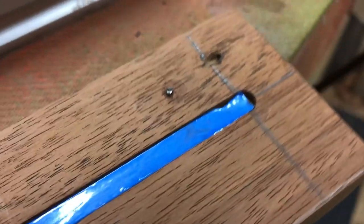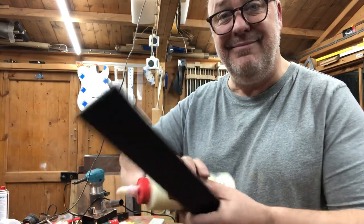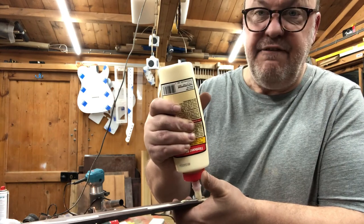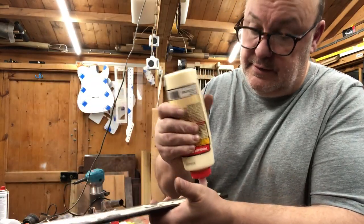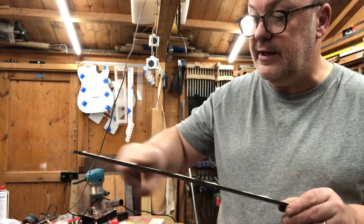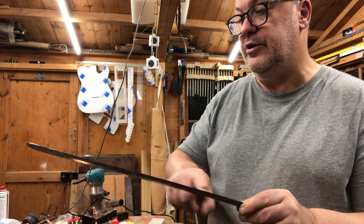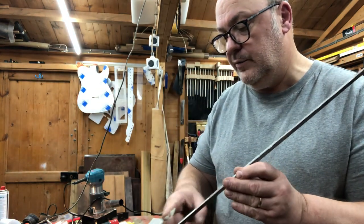There's another locating pin at this end, and that nail hole we saw earlier is all going to get hidden now. I'm going to put some glue on here, stick it on top, clamp it, and go get some tea. A bit of clamping required, so I'll use my super spreader. Get a reasonable amount of glue on here — that's actually too much, I'll spread it all out with my finger. When you do this you do not want foreign objects, bits of dust, or curly shavings on here, because it will hold it away from the neck — and we really want this stuck properly.